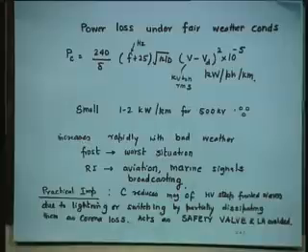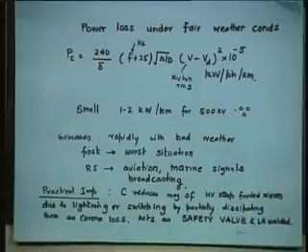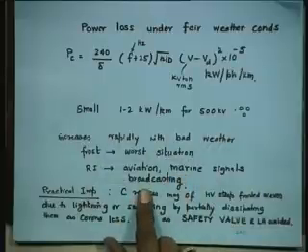This is for a bundle conductor. It increases rapidly with bad weather. When weather is bad, the corona loss increases. You can no longer ignore it. If it is frost, it's the worst condition that can happen for conductors, which normally comes in the US and any cold countries. What is RI? Not regress imprisonment. It is radio interference. Aviation, marine signals, broadcasting, all get affected because of corona.